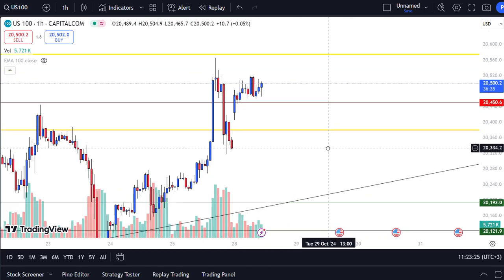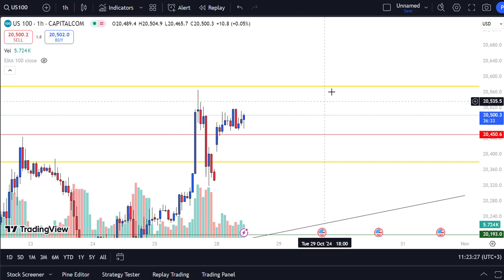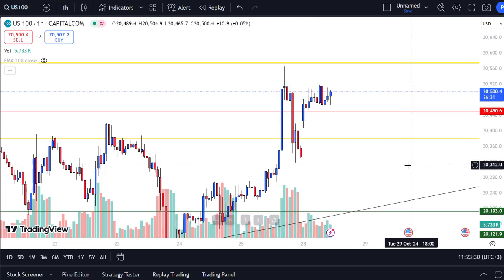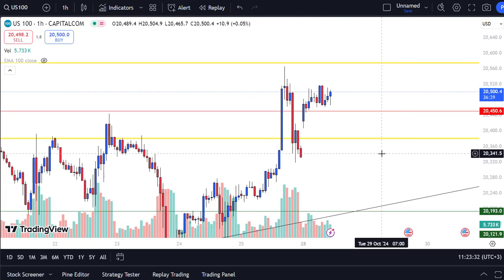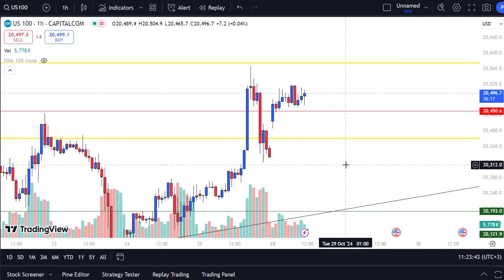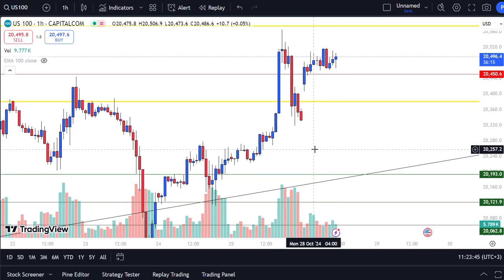But guys, don't forget fake outs, because you have to always confirm and see. If there is no confirmation, there is no build up, there are no massive engulfing candles, a breakout can turn into a fake breakout and you get trapped on the top. You can see, guys. So guys, that is US100 for today.